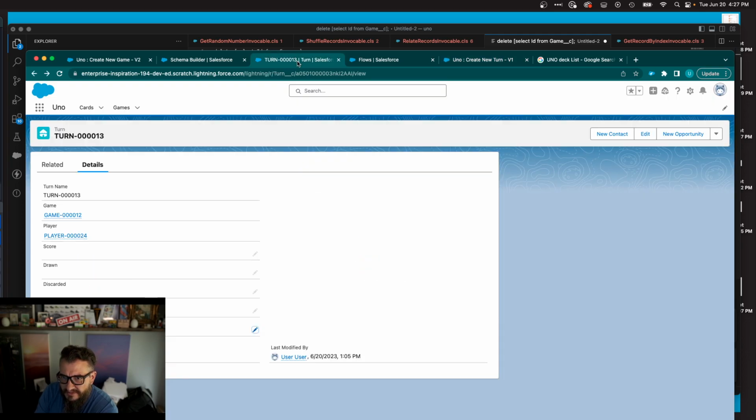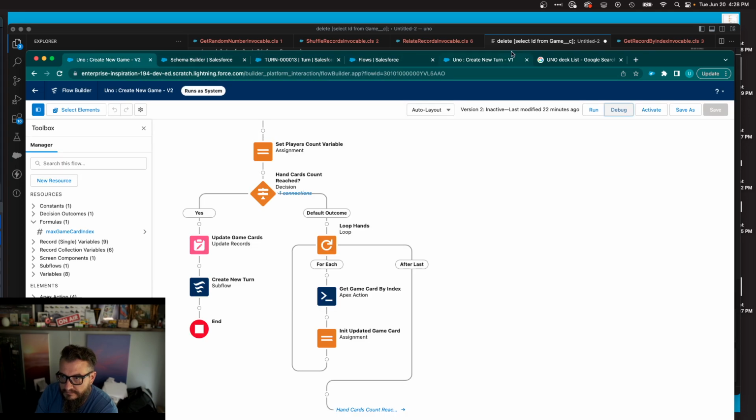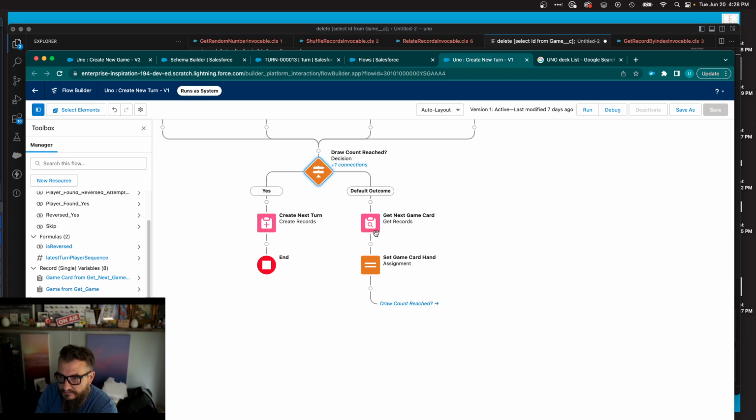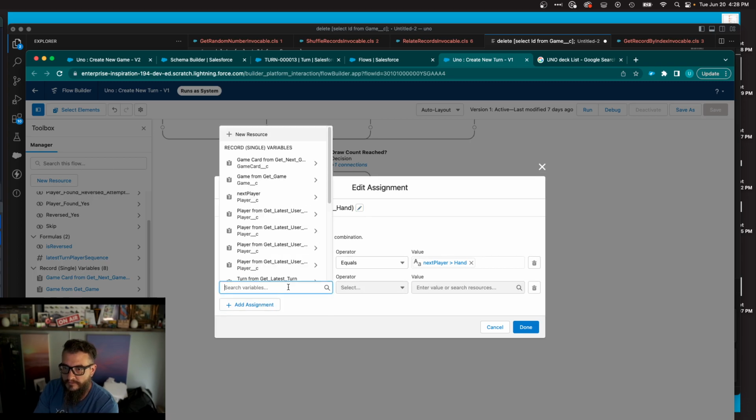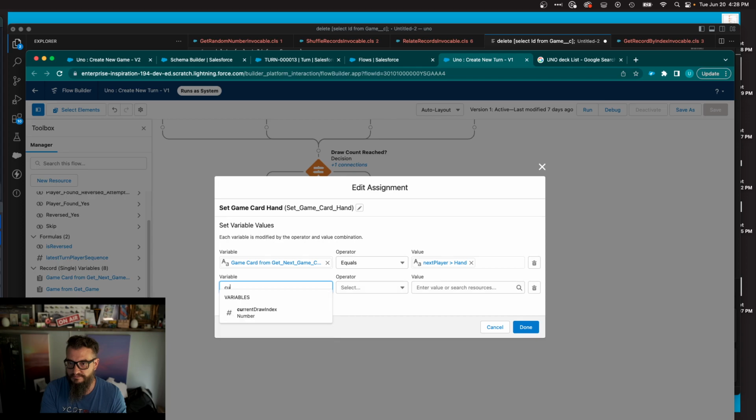There is something in a turn that is drawn count, so we can increment that. We have to increment our current draw index.